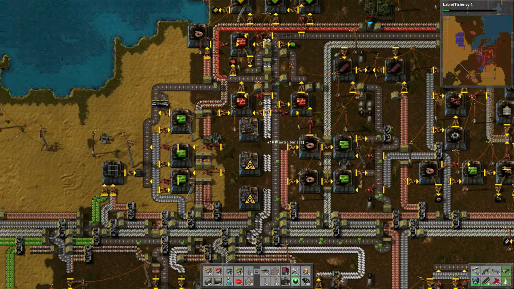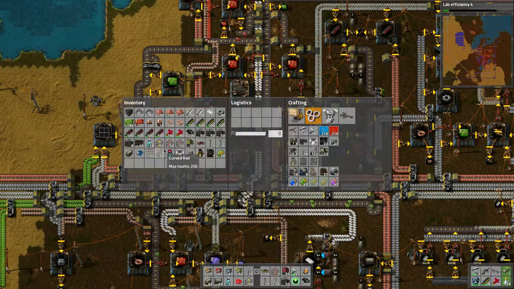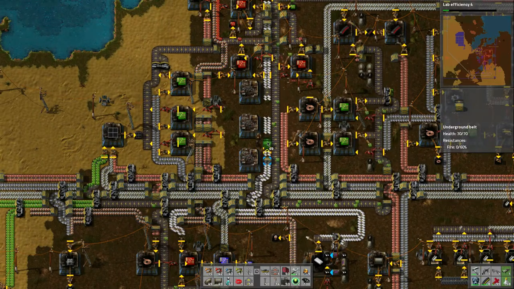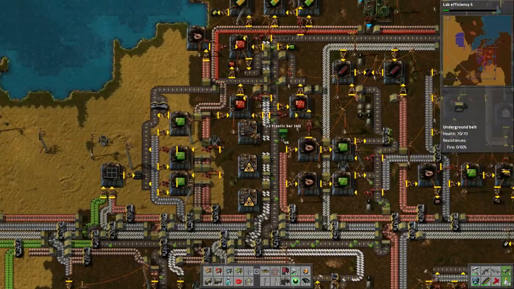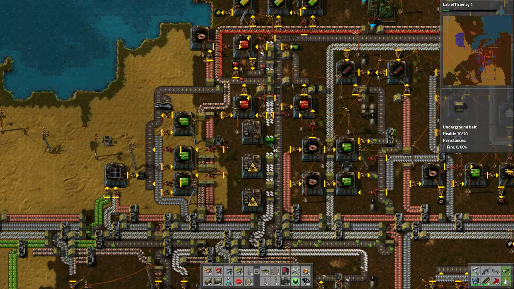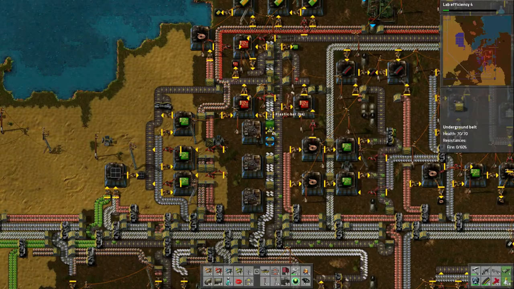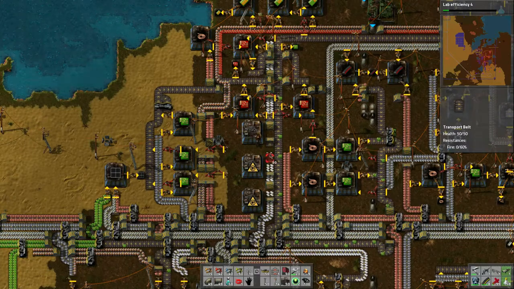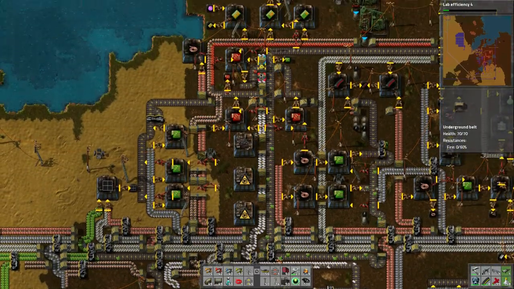Okay, let's fix this up. So we're going to have to put one here. You have to bear with me, I'm kind of thinking out loud. Think of this. We'll go up like this. Okay, this will go up like that. And then this one will go like this. Okay, and then we need to put in some belts here somewhere, which then can get used for this stuff.